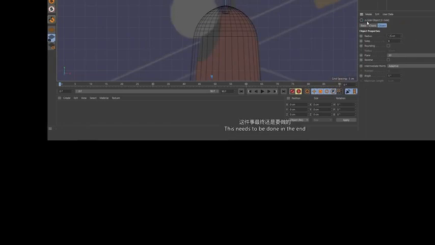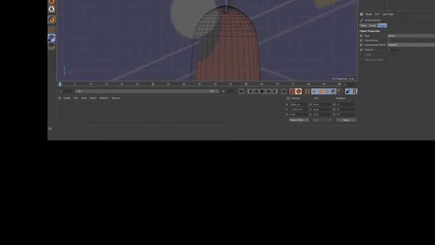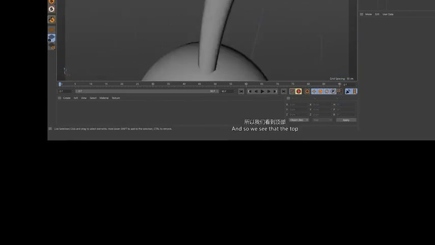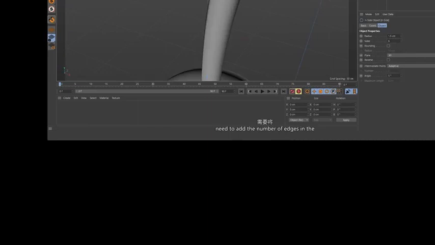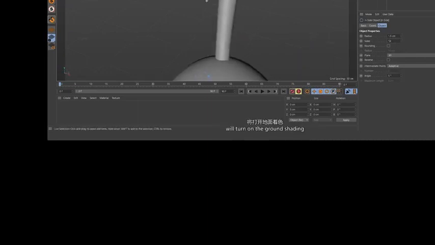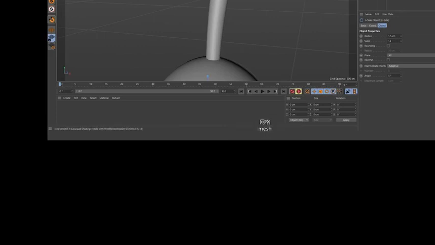This needs to be done in the end side. Go back to the spline and add subdivisions. And so we see that the top is two-faceted. We need to add the number of edges in the inside object. I will turn on the ground shading lines mode to display the mesh.